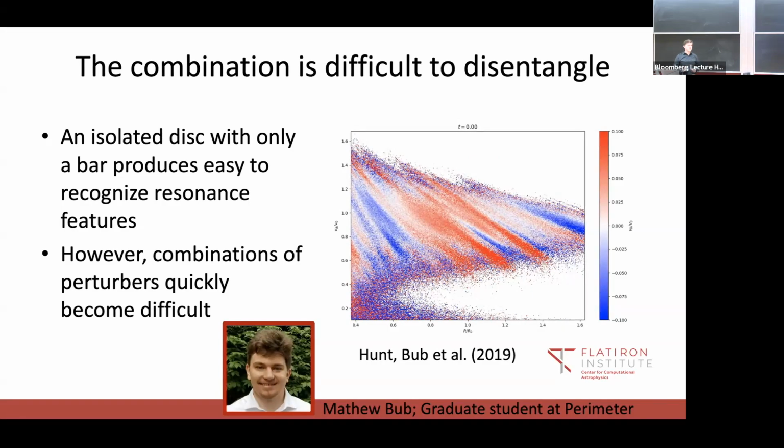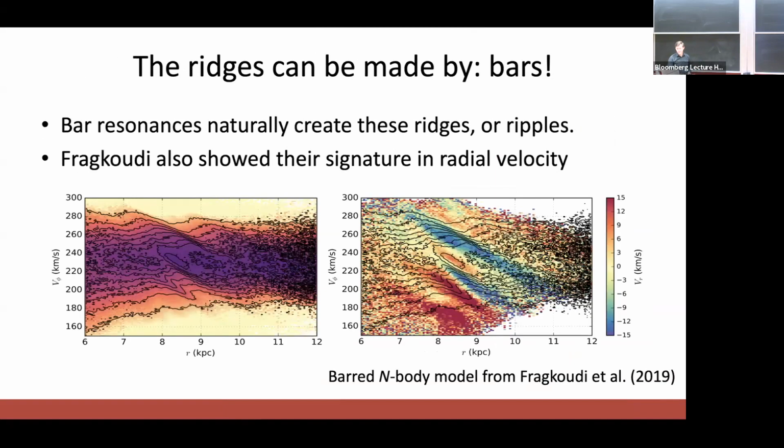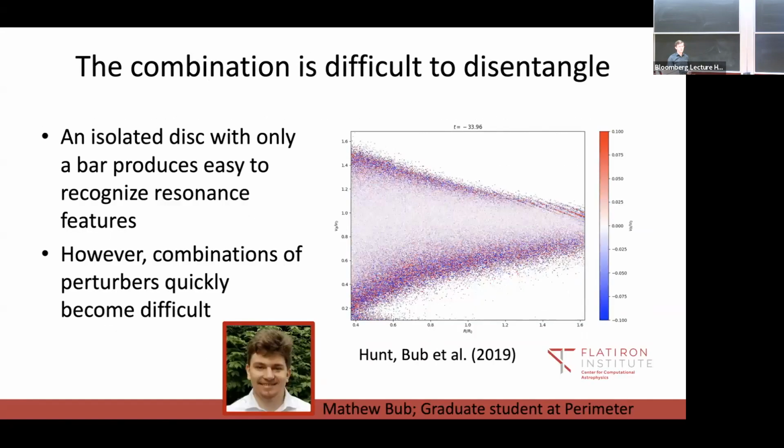You get the same ridges if you have a variety of density wave spirals as well, but the exact patterns will be different. The broad combination of bars and spirals leads to a messy set of ridges in the space. Sorry if I missed this, but do the particles talk to each other, or are they just really test particles? Not in this instance. The model I showed before, from Francesco Fragkoudi, is live self-gravitating, so they all interact. This one is a toy model to show what happens when everything is clean with just the bar, without the self-gravity. But we'll come back to self-gravitating models later.